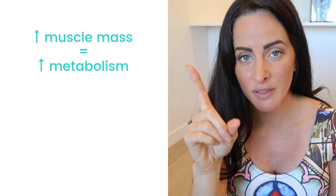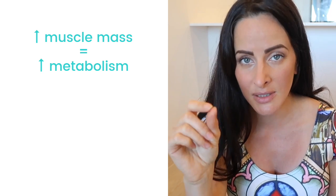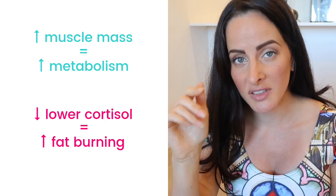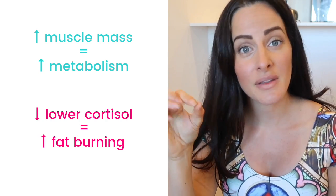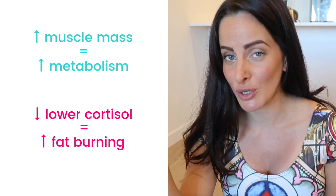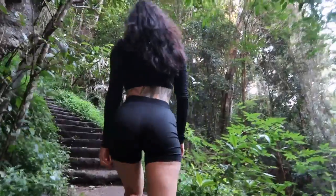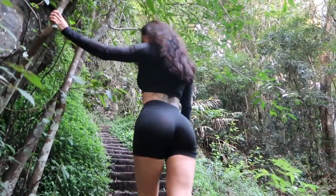So A, you wanna first focus on building quality muscle and strength so that you can increase your metabolism. But B, you also want to lower your cortisol levels so that you can actually switch your fat burning mode on. First of all, if you're very overweight with poor fitness levels, then the best way to start is just by doing 45 minutes of gentle walking every single day. If you can combine this by getting into nature as well, even better, because that's going to further reduce your cortisol levels.